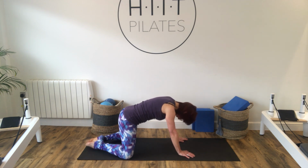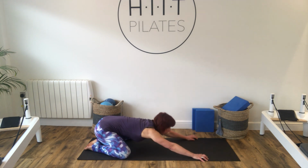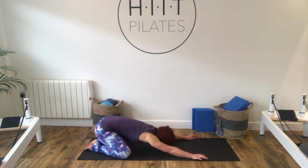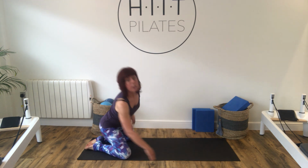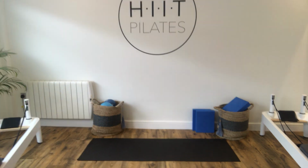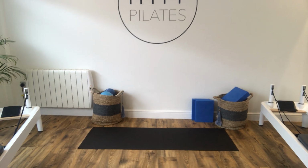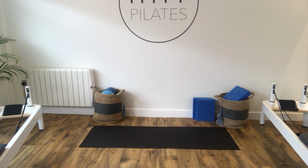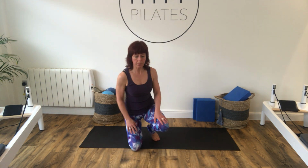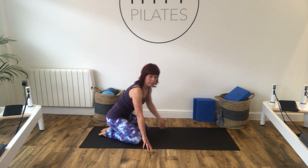I'm going to pop my big toes together, open up my knees nice and wide, take my hips back on my heels, and just have a little sway from side to side there, taking my ear towards my shoulder. And I'm just going to move the camera down slightly because we're pretty much going to be on the floor now, I think. Good. Okay, great. So let's come back to all fours.